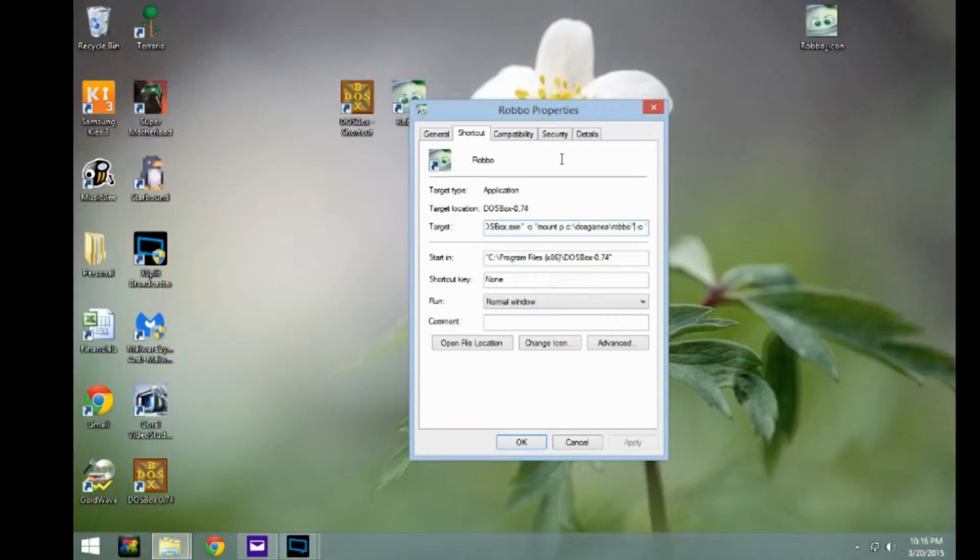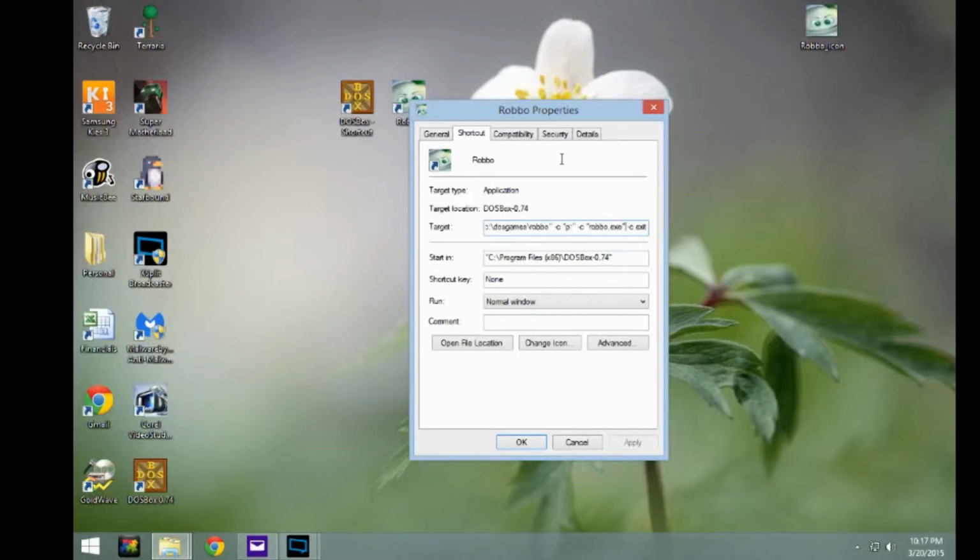Okay, close quote, space, -C, space again, quotation, and now the next thing we're going to do is actually change to the virtual drive P:. So P:, close quote, space, -C, space, quotation again, and then we're going to run the game, which is called Robbo.exe.